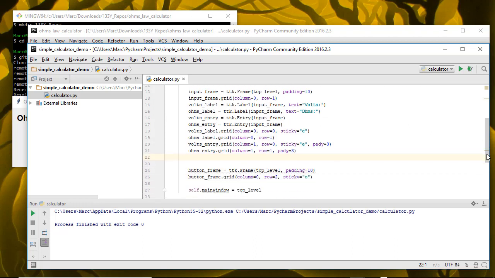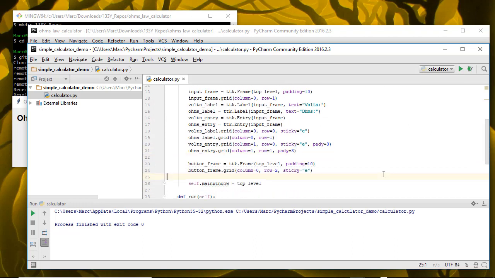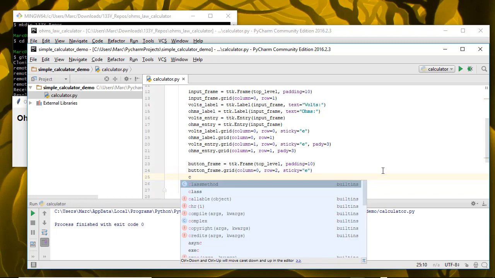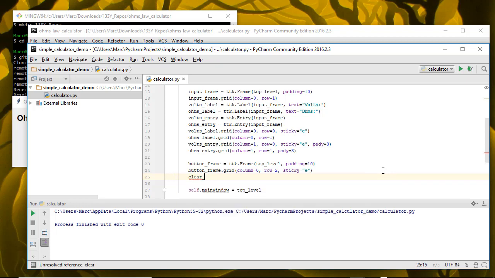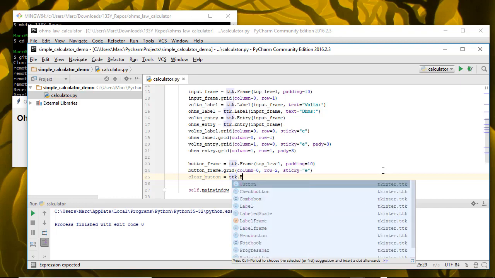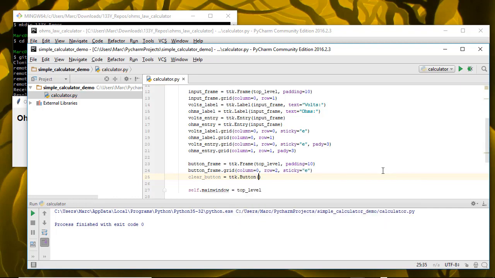Okay, and now I have my buttons. So here I'm going to have an OK button and a clear button. So let's go ahead and create a clear button. And this is going to be in the button frame. And the text is clear.